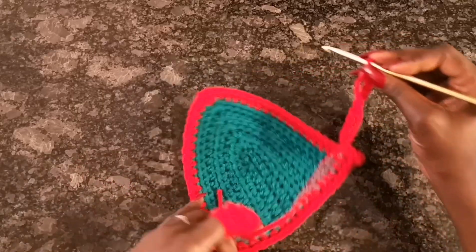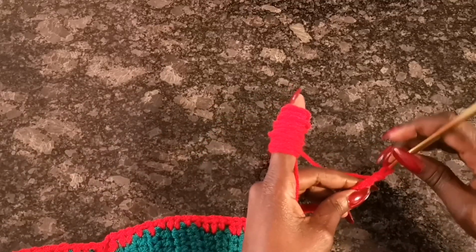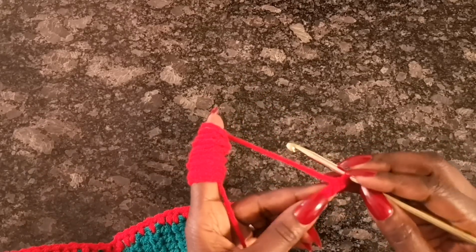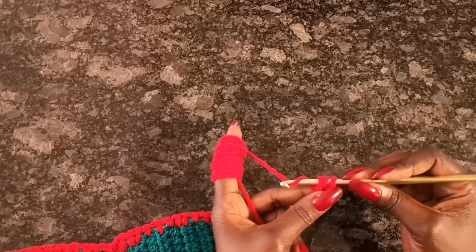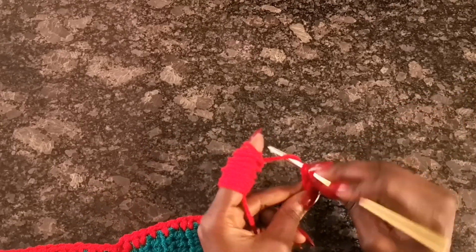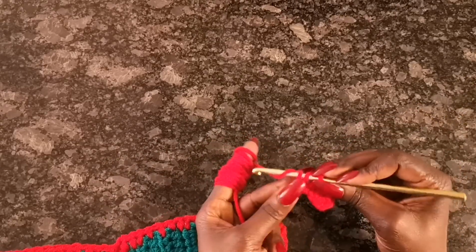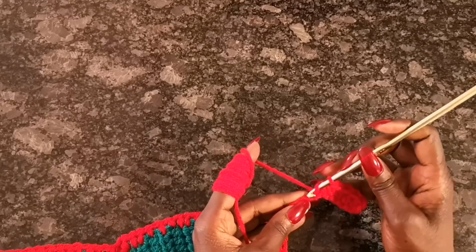Okay, now that I have that, we're going to flip our work like this, and as you can see, the back of the chain is facing you, but that's okay. We're going to find a way to work with that. You still have these stitches here that you can go over. You're going to do a half double crochet in the very next stitch from the hook like this, and then in the next. We're going to do these half double crochets just like we've been doing for the rest of the project, all across this chain, and then of course across the two cups.